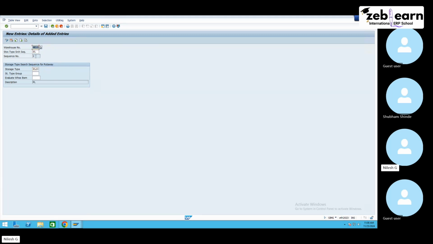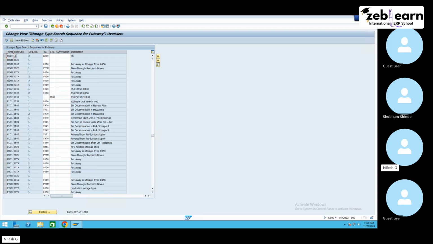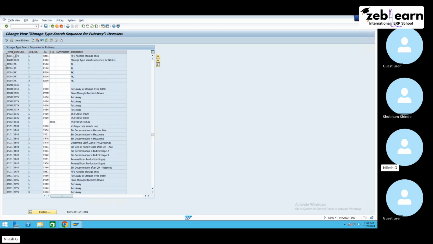Okay, again sequence number 2, save it. So if you check, see, for the RK sequence, the first priority will be for RK10, then second RK20 and RK30. So if you want that RK30 should be first, then yes, you can just change it to 2, then here 20.